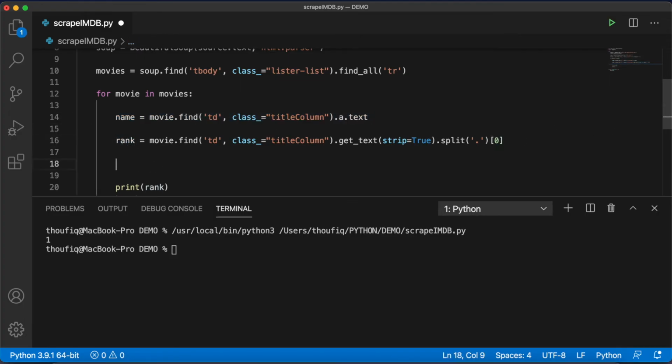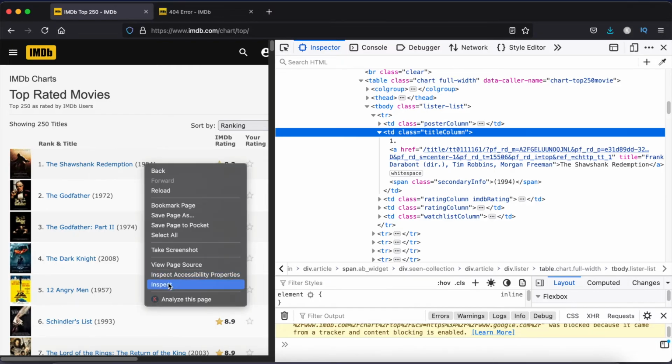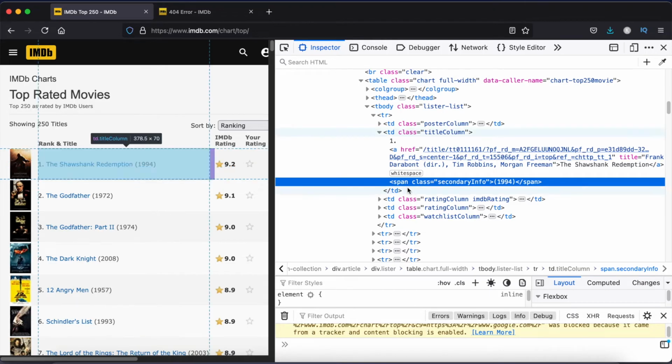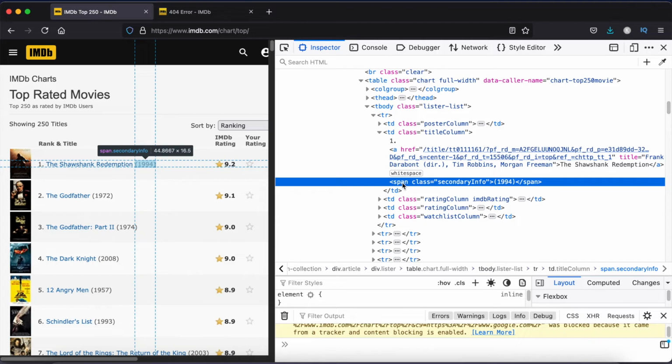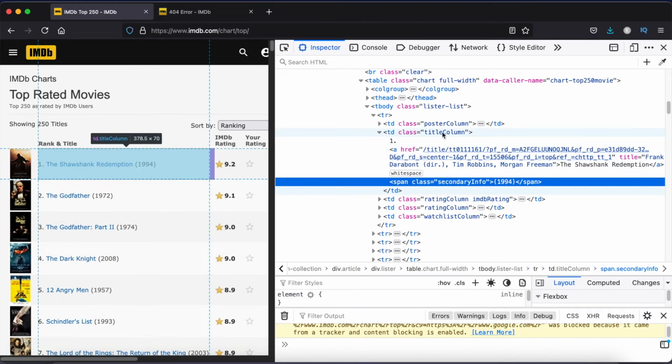Now let's try to access the next one, that is year. If I go back to this particular web page, and right click on the year and click inspect, it's going to point me to the exact place where this HTML code is written. And I know that this is present inside the tag span, and this 1994 is basically the text of this tag span, and this tag span is inside my tag td with the class title column.